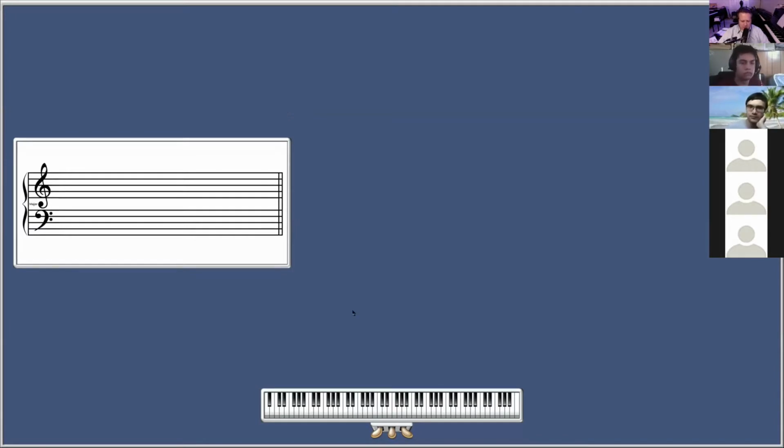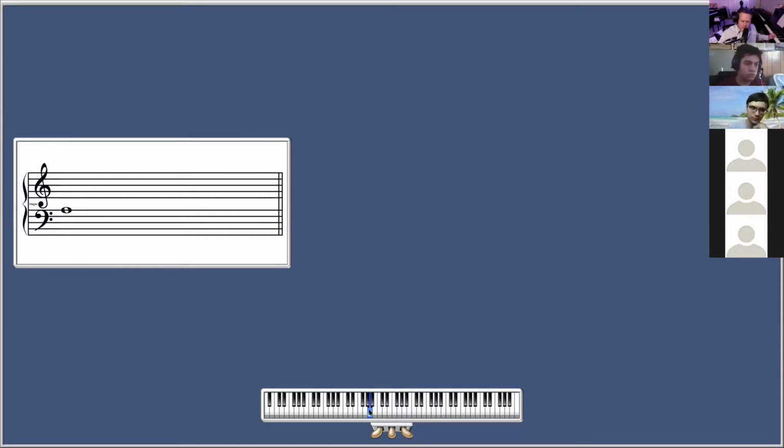Yes. Awesome. All right. When we have our relative minor, what kind of minor is it? Natural minor. Do you know the formula for a natural minor scale? Yes. Whole, half, whole, half, whole, right? Okay, I'm going to say first note.